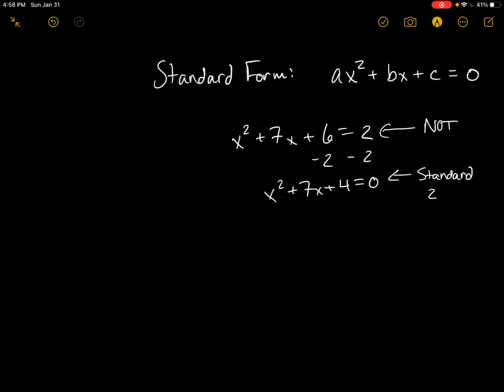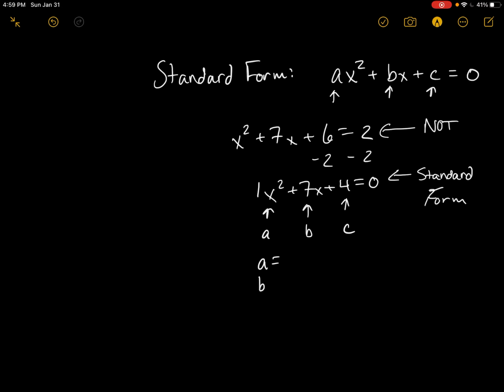And again, we were practicing setting it equal to 0, but in this case, a little bit more complicated because we now need to identify a, b, and c. And that's going to be the next step for this. So in an expression like this, I think it's pretty clear what b is and what c is because those numbers are there, but it's kind of hard to tell what a is sometimes. If there's nothing there, remember that invisible hiding number is 1.